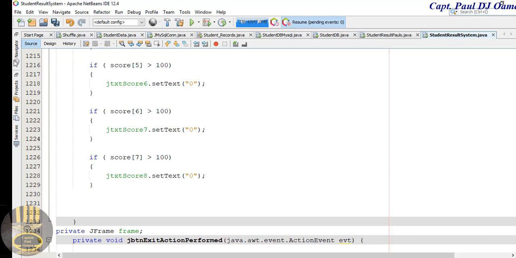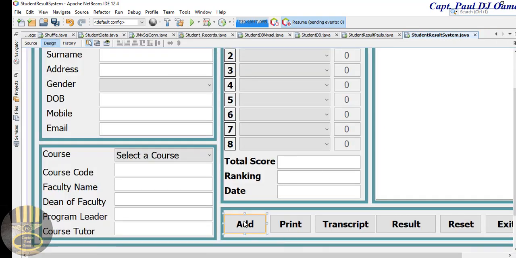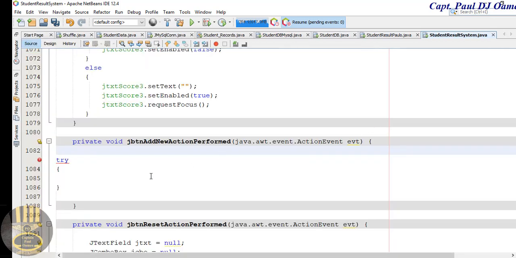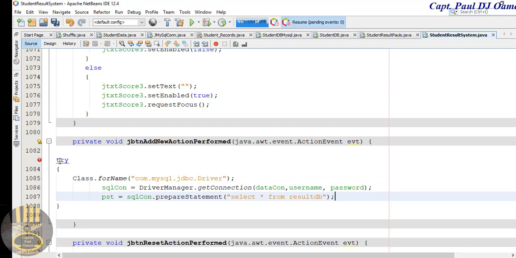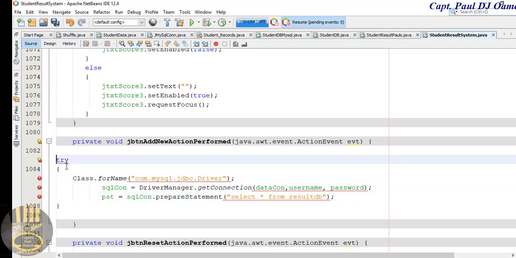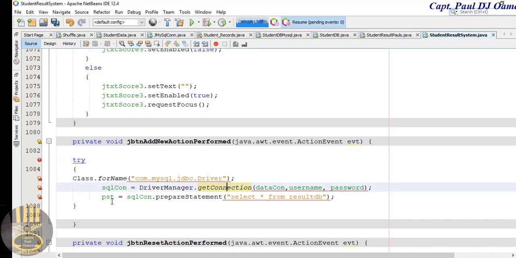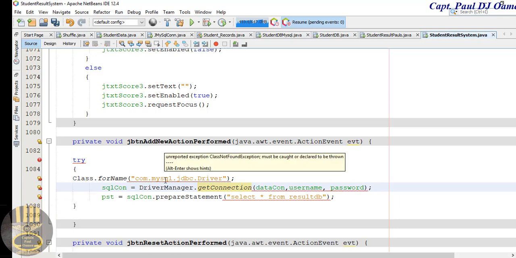Where is it? Come back in here, right click, yeah. Alright, paste that in there. Okay, now we have that in place.